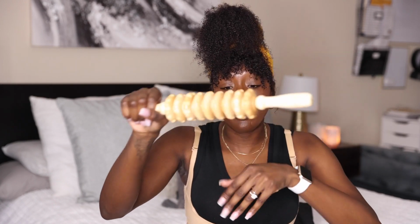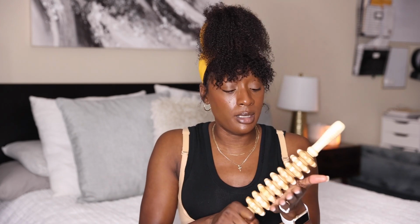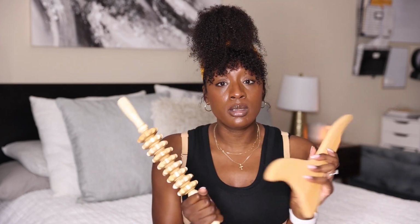I absolutely love the rolling thing, but once again, this does not feel good. It doesn't hurt, but it's not something that I actually enjoy and want to do. However, it helps with the swelling, it helps with the lymph, and once again, I come over here to break up that fibrosis tissue. And I also do this on my scar line as well, to break up any scar tissue or excess collagen up under that. So these are the two tools that I use with my cocoa butter and my oil, and I love them.